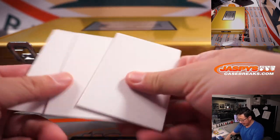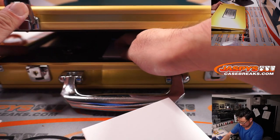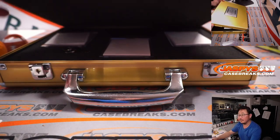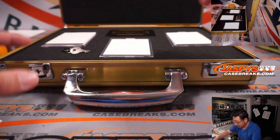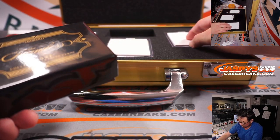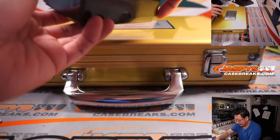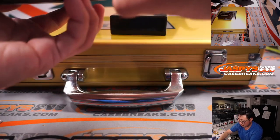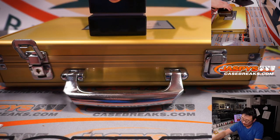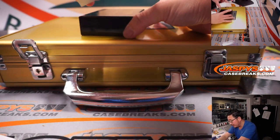We're going to use a few blank cards here to hide the encased cards. We'll do this one first. The hit that's at the end of the box is usually pretty nice too. We got a Zeke out of 15 and a DK out of 10! And there were some nice patches too. I'm almost certain that these are hand-packed — they have to be. They usually intentionally put the last hit as a nicer one.